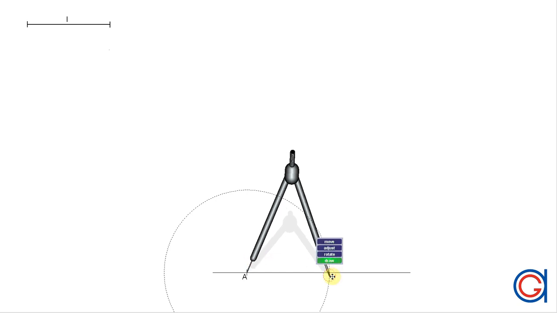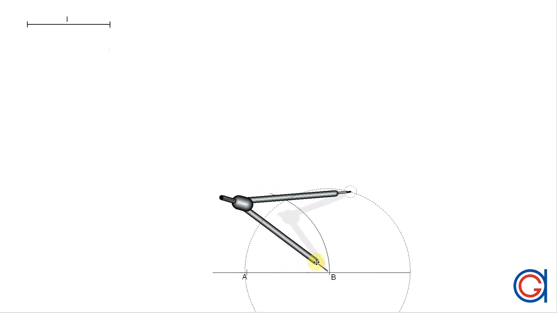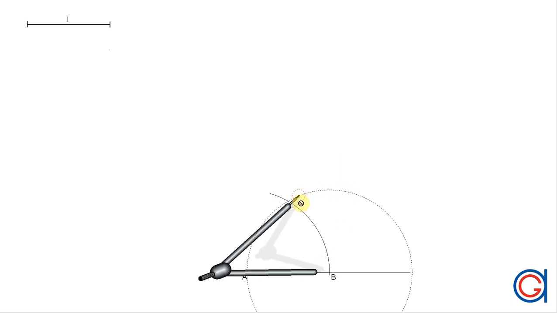This will be the first side or the base of the nonagon we want to draw. So now, setting our compass to the length AB, we are going to scribe two intersecting arcs which will give us the third vertex of the equilateral triangle, which we will call 1 as shown here in the video. Where the two arcs intersect, we will call this point 1.